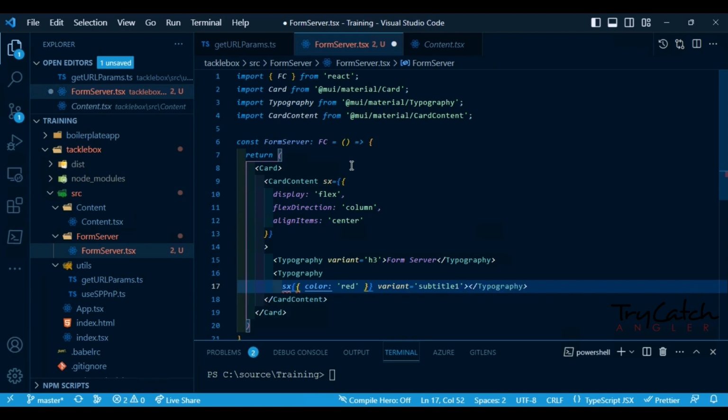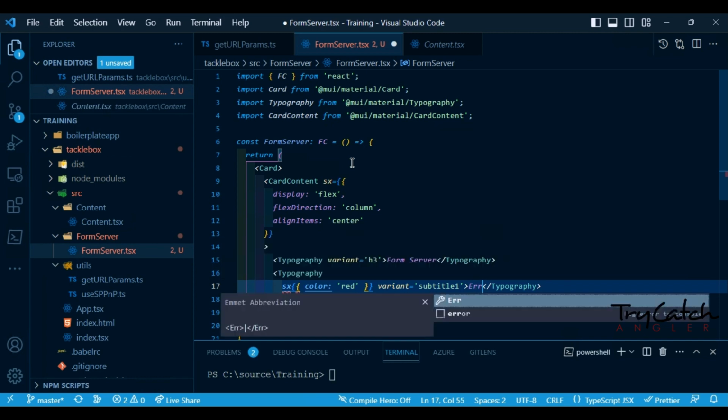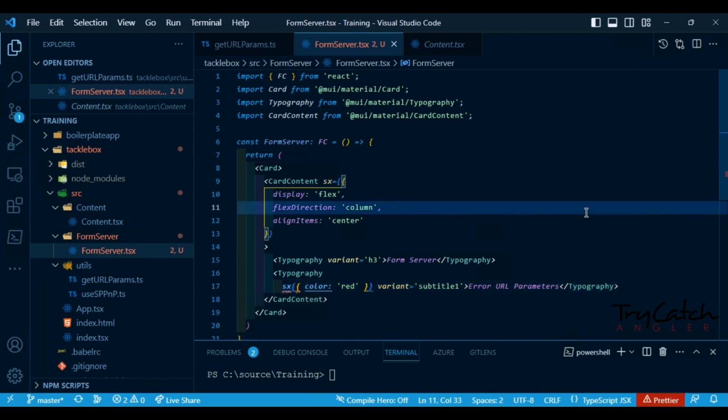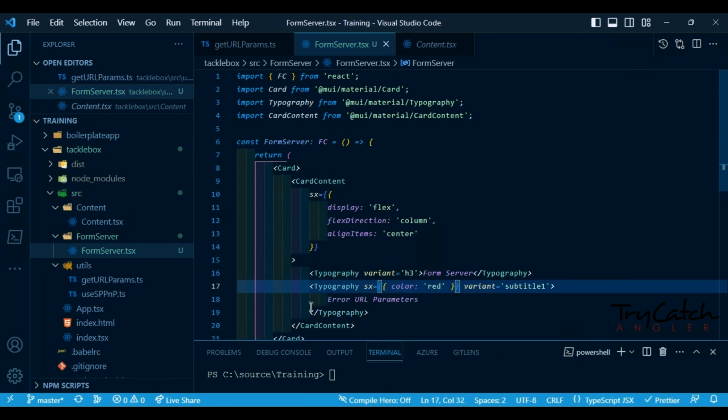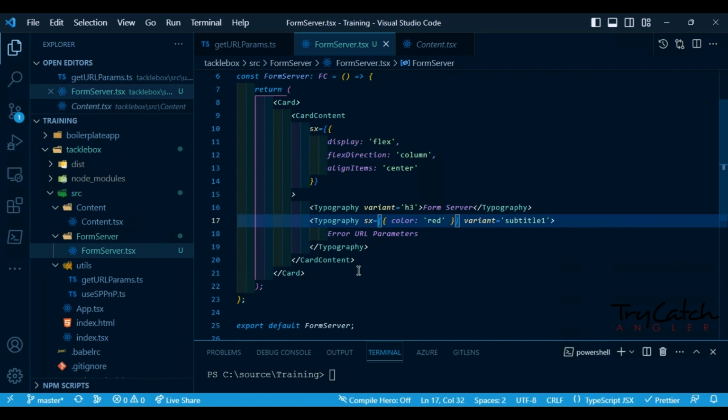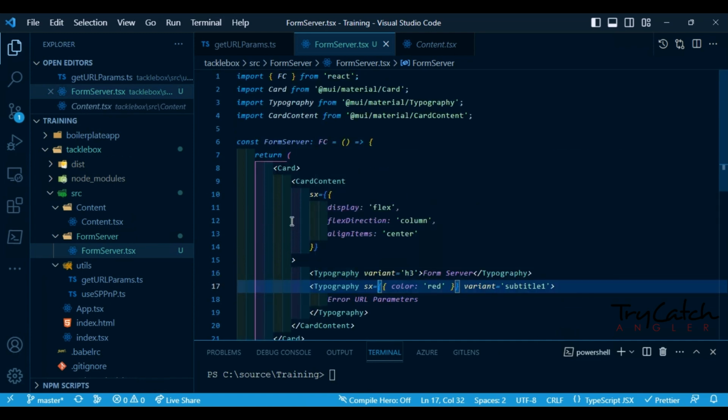And in here, we want to say there's an error with the URL parameters that are being passed into this application. I think I missed an equal sign here. There we go.